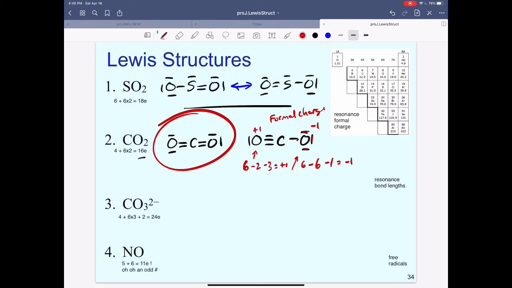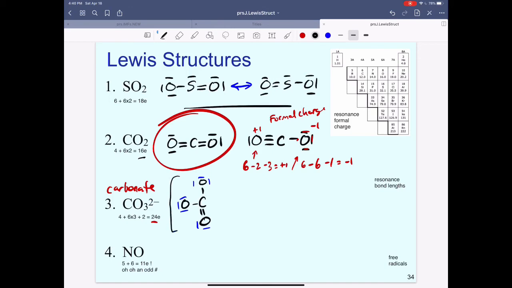Next on the page, our carbonate ion. And so we see 24 electrons. We'll put a carbon in the middle and put 3 oxygens around it and finish the octets. 3, 4, 5, 6, 7, 8, 9, 10, 11, 12. And that looks great, but if you look carefully, you'll notice that our carbon in the middle does not have an octet. We'll need to erase one of them from one of the oxygens and put a double bond, which will then give us an octet around each of the atoms.